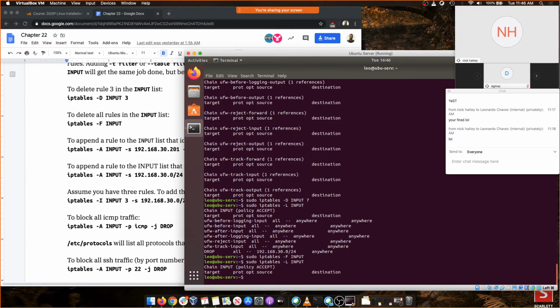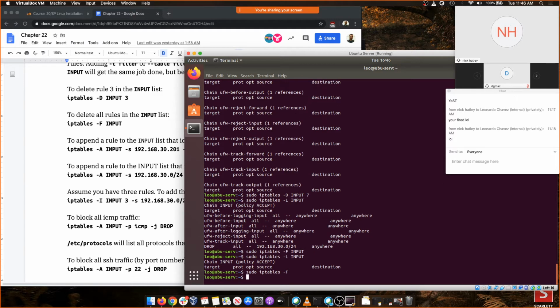So if you need to get rid of everything because you've broken it in way more ways than you care to count, you can do that. And that will get rid of all of the input rules. If you just do that, that'll get rid of, oops, no, big F. That will get rid of all of the rules. Ah, man. Doing caps in this is so hard. Trying to keep it on track.